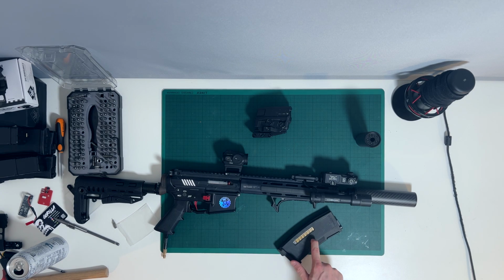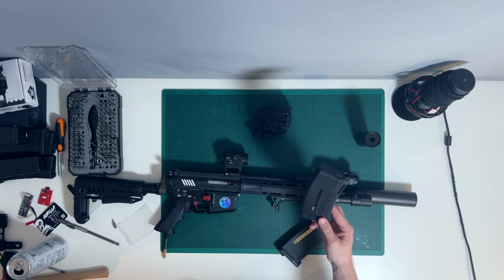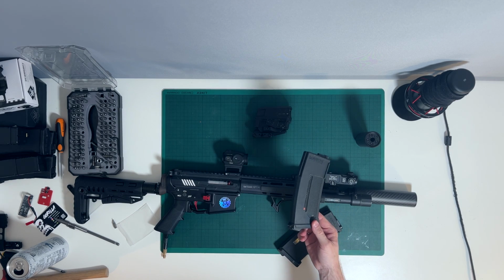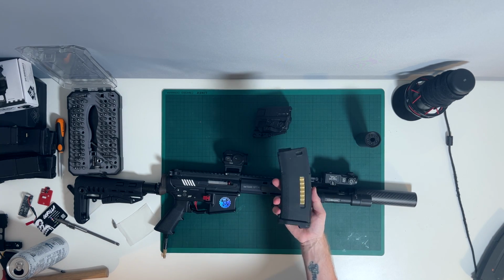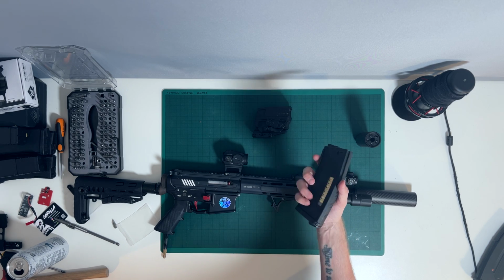By the way, best tip in the world. I know people say they love these mags. Stay away from them for the MTW. The spring is too hard. It can literally hit the nozzle and give you mid-cap syndrome. Or overhop, underhop, that's literally mid-cap. So stick to these kind of mags. They will never give you any problems. And if they do, I mean, you probably messed up something in the setup.